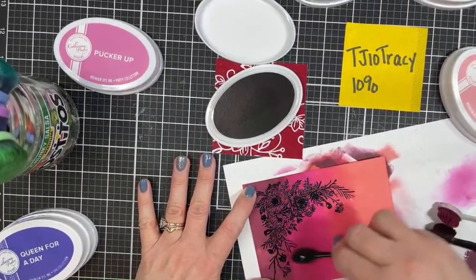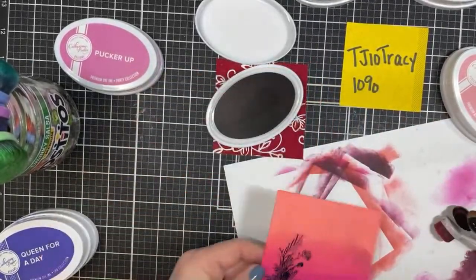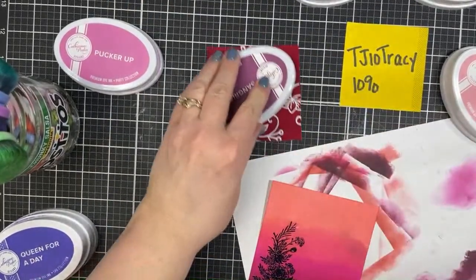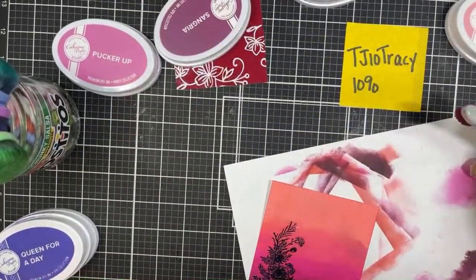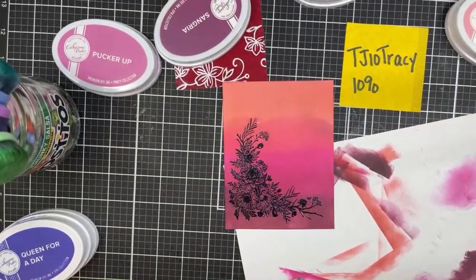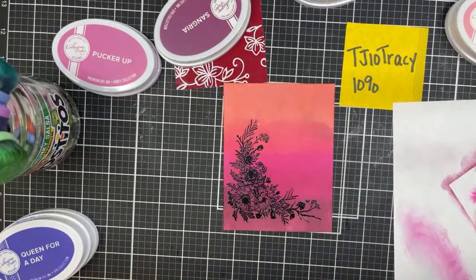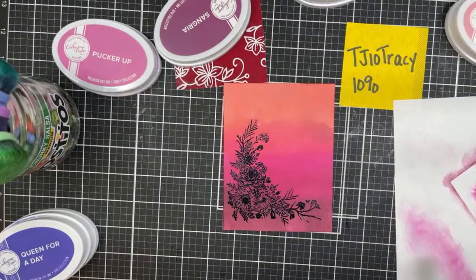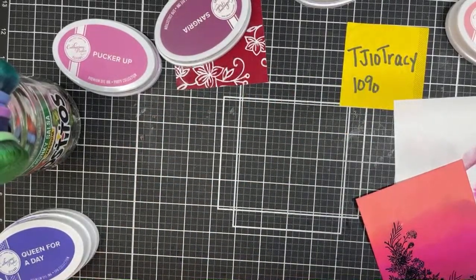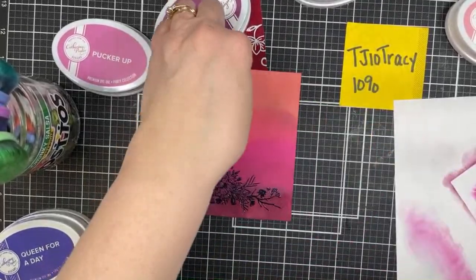Okay, then I'm just going to go ahead and get rid of this piece of paper. And we will stamp our sentiment. And that's one panel. So it's a very versatile stamp. You can get a lot of good uses out of it. So it could be a birthday card, thank you card, anything. Thinking about you, sympathy.